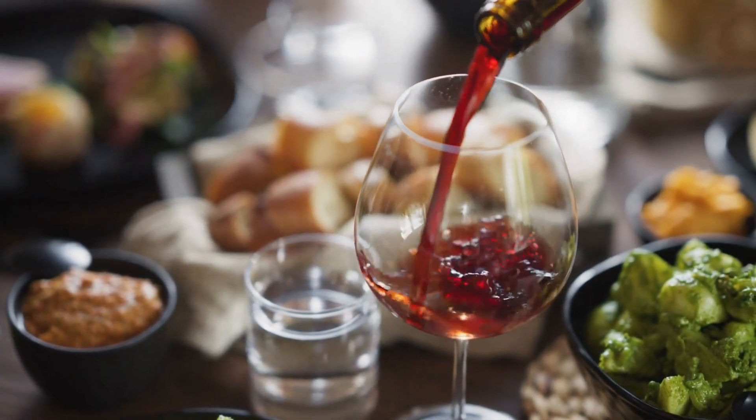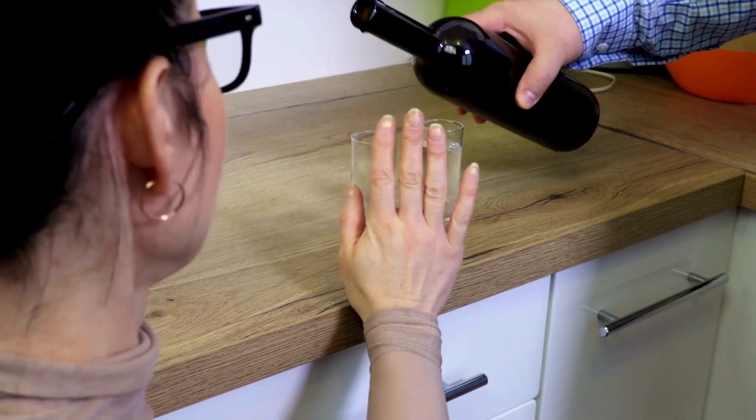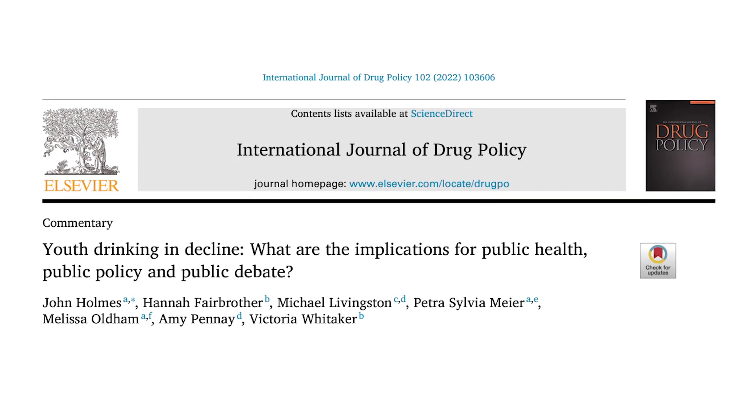If you look at the quantities of what's a standard drink, it's like a five-ounce glass of wine. I've been to restaurants where it's definitely a ten-ounce glass of wine, so we're probably underestimating how much we're drinking. Alcohol also dulls your motivation — if you think about exercising and cooking and doing all the healthy things, alcohol makes that harder. That desire for alcohol is a sign of dependency. Of all the addictions to get over, it may be one of the easier ones, but staying off alcohol is more difficult because it's socially part of the fabric of what we do for fun. The younger generations are drinking less, and I think it's because it's becoming socially less acceptable to be drunk. If that's slowly changing, that's beneficial to our society.